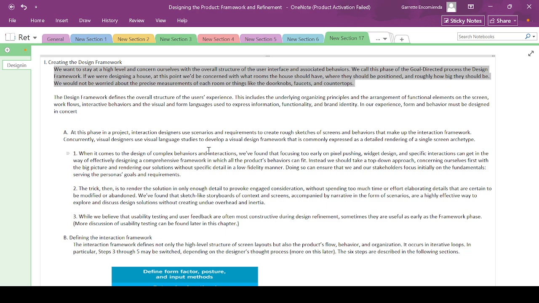If you were designing a house at this point, you would be concerned with what rooms the house should have, where they should be positioned, and roughly how big they should be. We should not be worried about the precise measurement of each room or things like the doorknobs, faucets, and countertops.